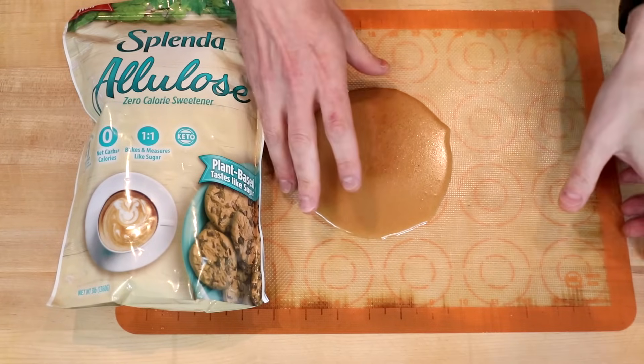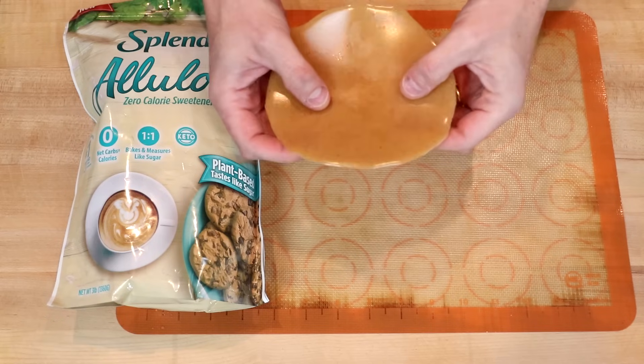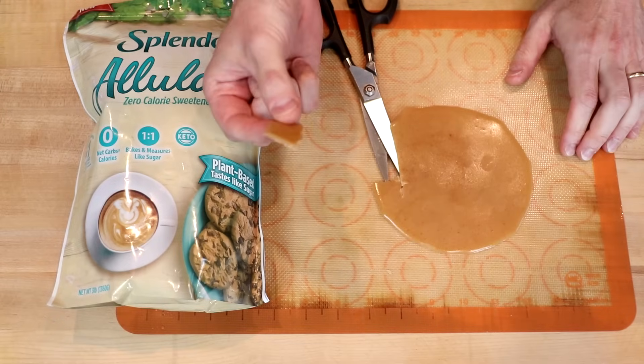Finally, we have the allulose, and this also is peeling off fairly nicely. It's kind of pliable — it could be that I took it off the heat just a little bit too soon. I'll snip off a little chunk. It's cracking a little bit. Give this a taste. Winner. First off, the texture is right on this, and the flavor is great. It's somewhere between caramel and English toffee. I think if I were doing a larger batch where I could have a little bit more control over the temperature, I would take this up into the maybe 315 to 330 Fahrenheit range — that might get me that hard break I'm looking for in English toffee.